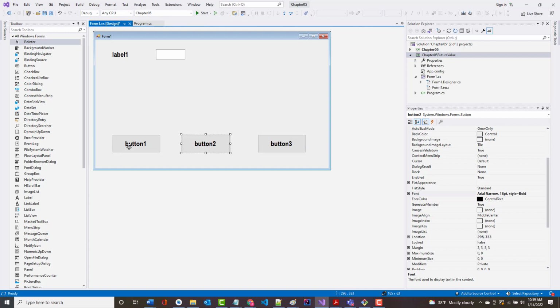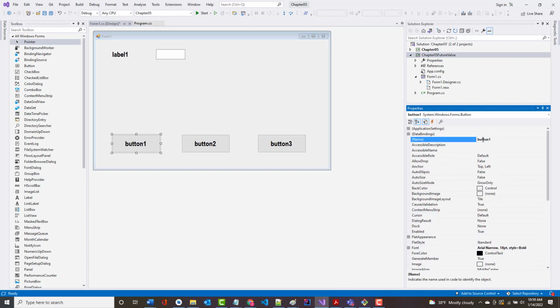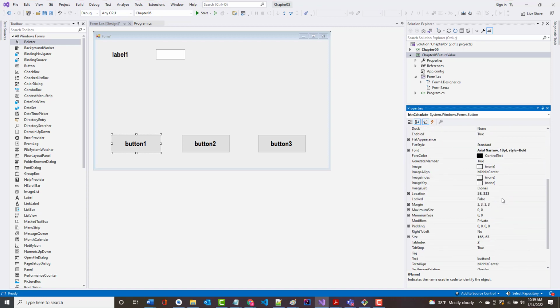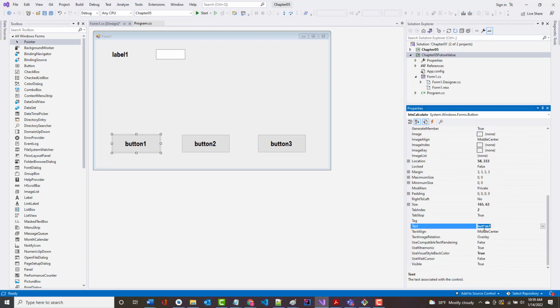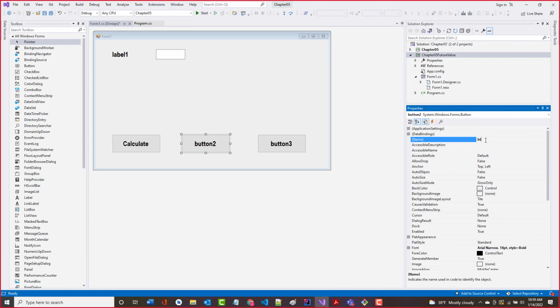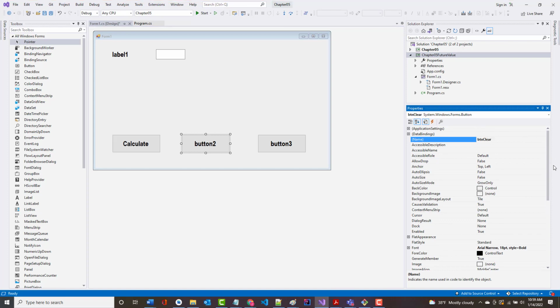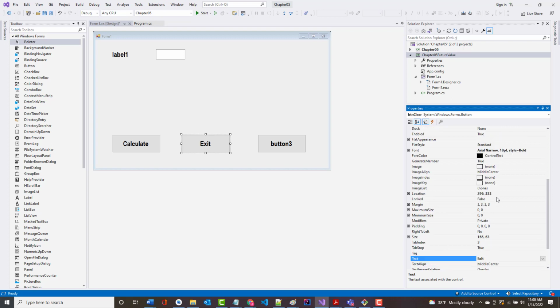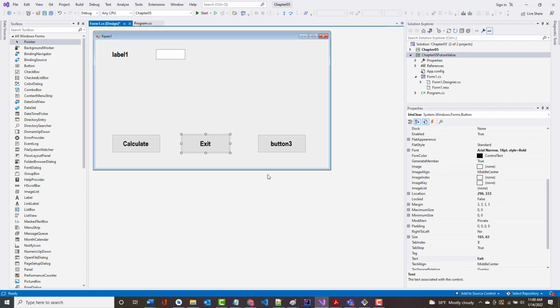You already know what all this is, so I'm going to very quickly set up my interface. So BTN calculate, and this will say calculate. BTN clear, and this will say clear, and finally our exit button, which will say exit, and we will, oops, I didn't change, so that's dumb.